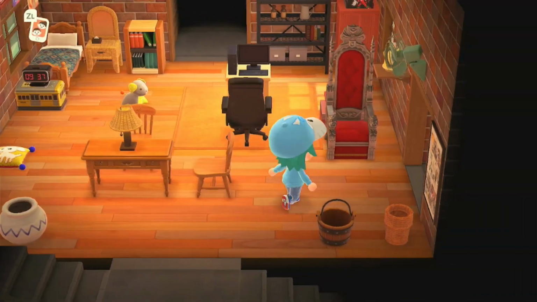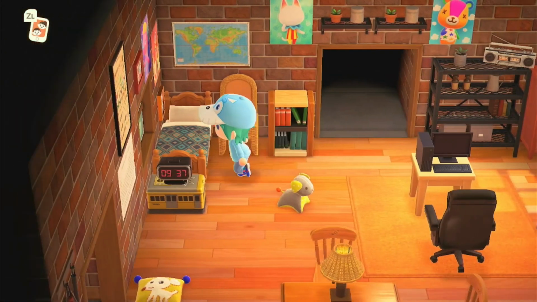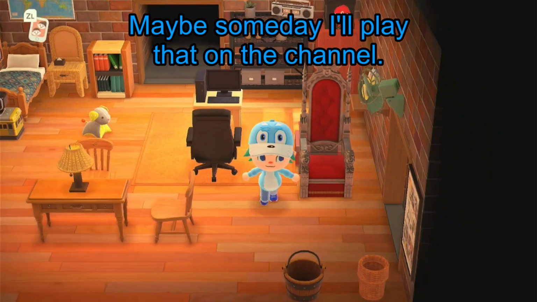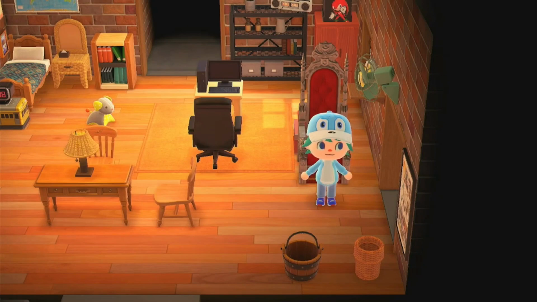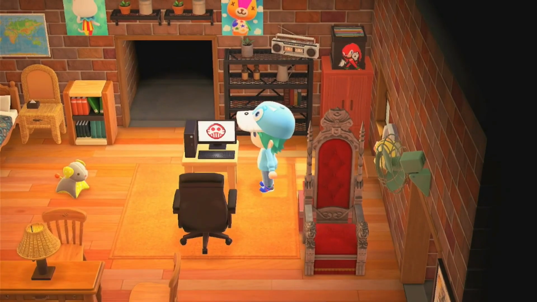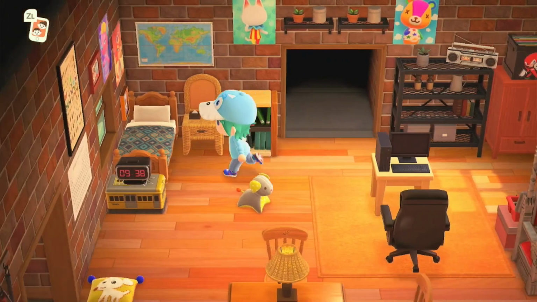Main room, which is actually based on my RPG Maker games, Tales Workshop. Like a throne representing what would be a quote-unquote healing chair in the game. Computer. Tails is hacking Eggman.